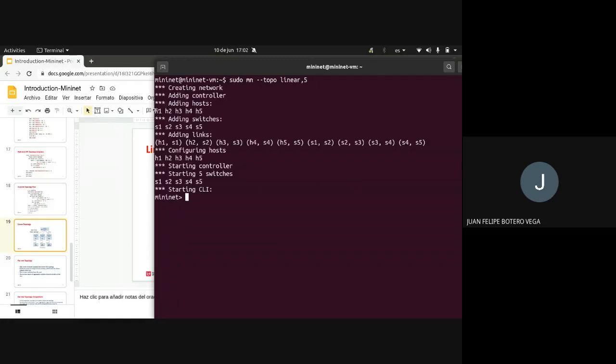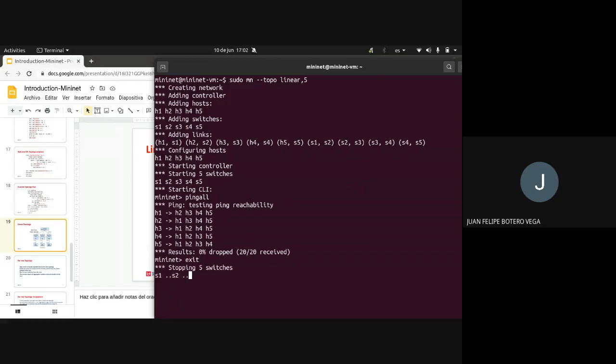So I create, as you can see here, one controller, 5 hosts, 5 switches, and the connections between host 1, switch 1, host 2, switch 2, host 3, switch 3, host 4, switch 4, host 5, switch 5, and then the connections among the switches, switch 1 connected to switch 2, switch 2 to switch 3, switch 3 to switch 4, and switch 4 to switch 5. And then I can run pingall here to see that all the connectivity is working correctly, okay? So this is more or less how the linear topology works.